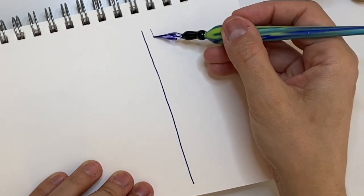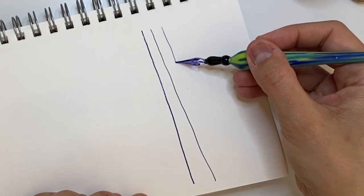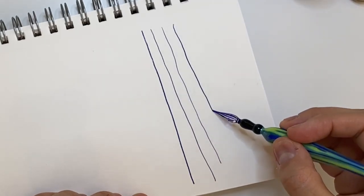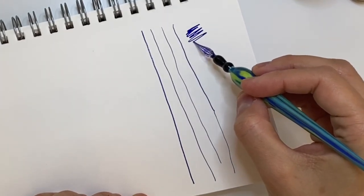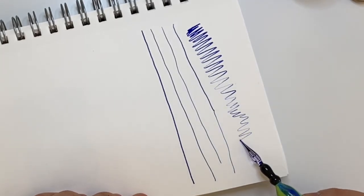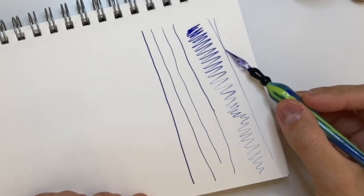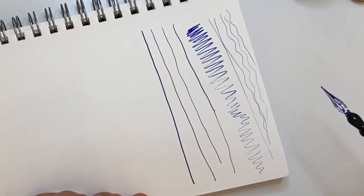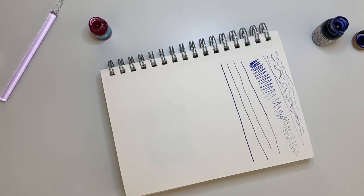You can make some pretty thick lines and you can make thinner lines, so you can definitely get different line widths — this is thicker, and then you turn it and it's thinner. That's pretty good. It holds a good amount of ink, so you can write or sketch with it quite a bit until the ink stops flowing. It just keeps flowing.